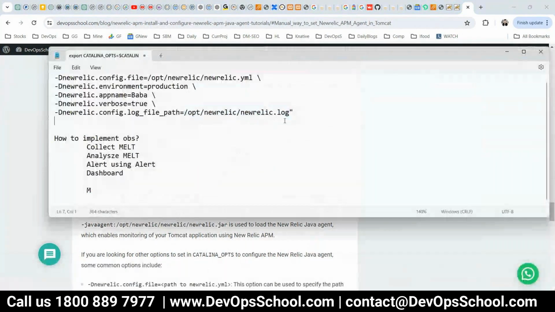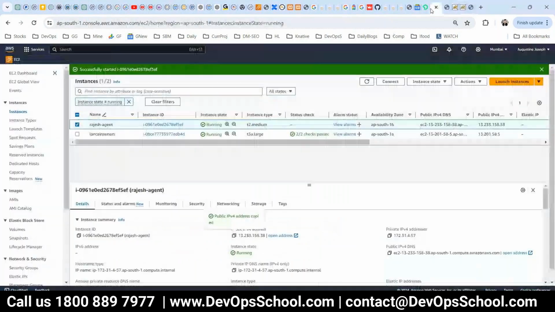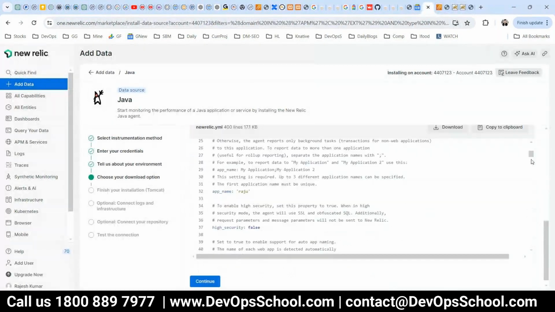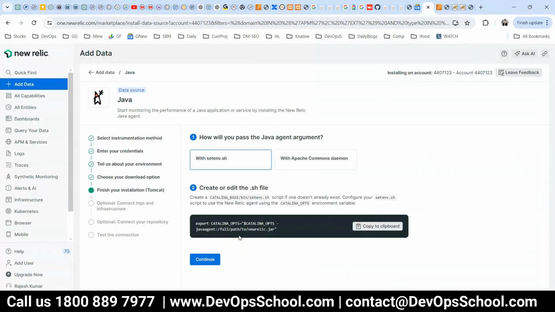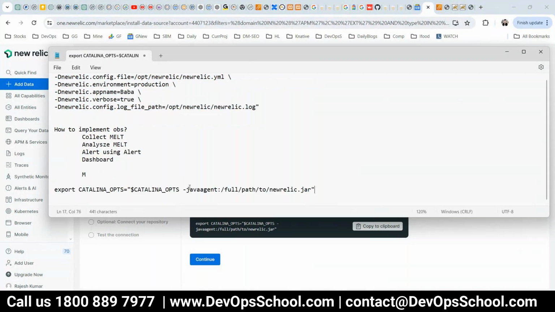Next, let me add only this line. I'm not adding anything else.